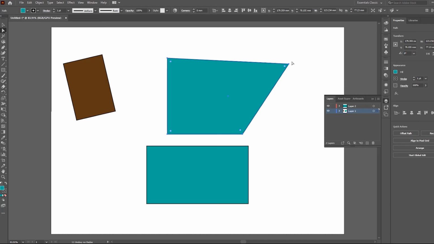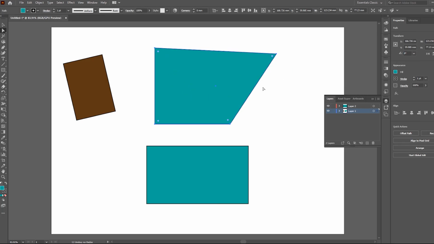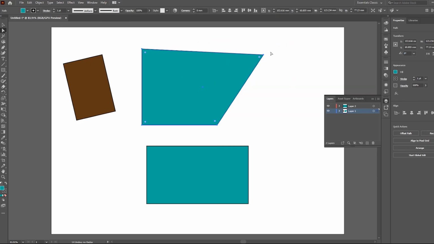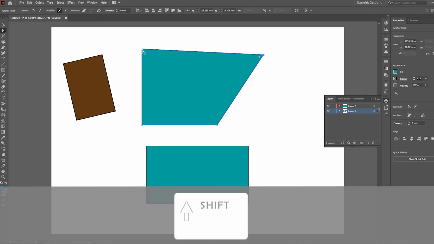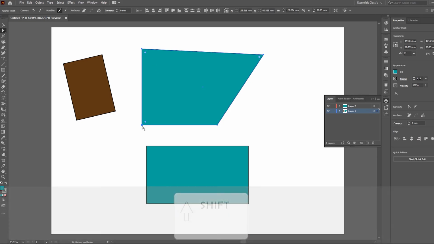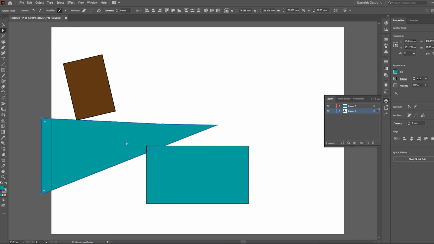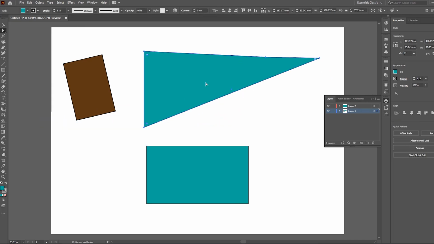I'm also able to select a few in one go. So you can see now the whole thing is selected. All four are filled with color, and therefore I'm moving the whole thing as one. I can click and hold down shift to keep on selecting certain anchor points within this object, and now you'll see only those will move and this one stays in place, and that's how I'm able to change any shape into all different shapes.